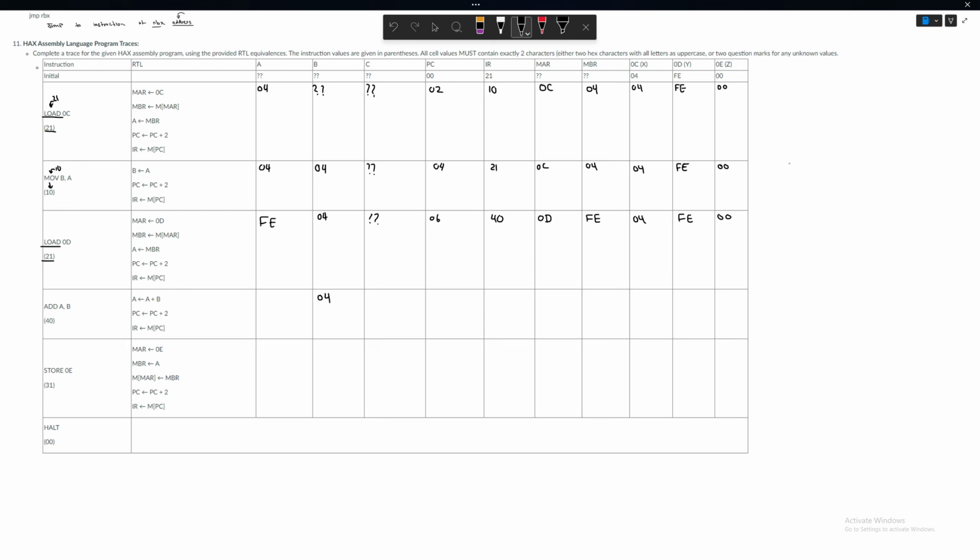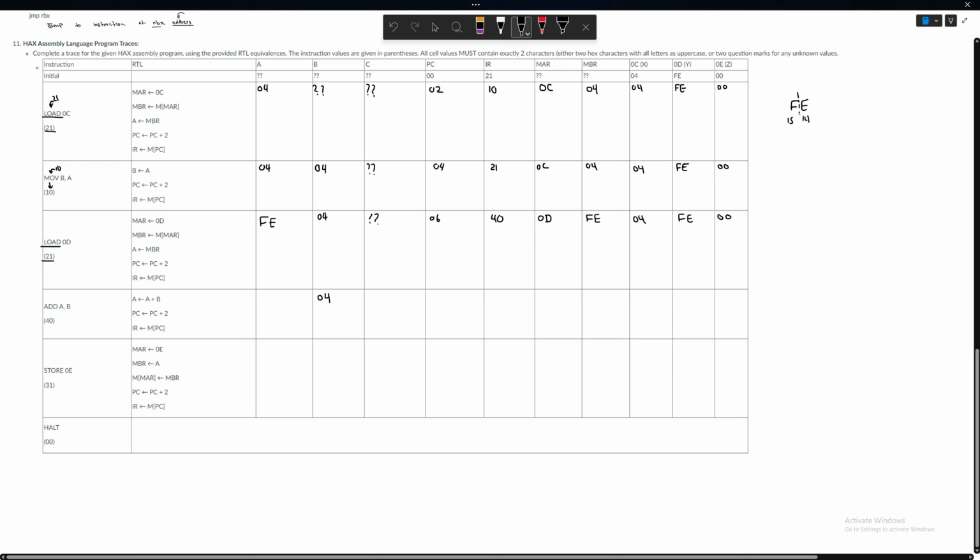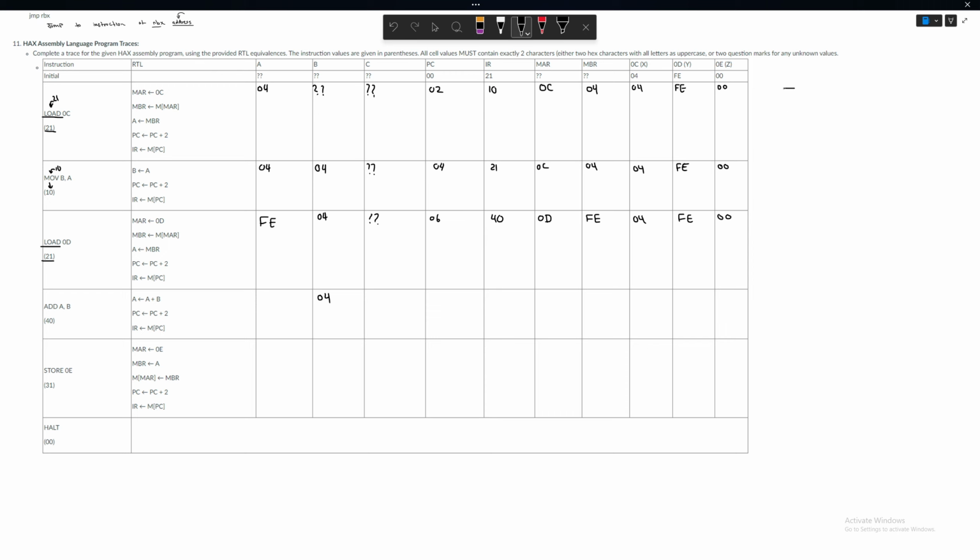Now, this is in hex. So FE in hex, if I can remember, 15 and 14. This is 15. This is 14. So in case you guys didn't know, the way you can add these, I know this is 15 and 16. The way we can add these is, actually, hold on, whoops. So we have FE plus, what it's saying is A B. So B is 0, 4, and A is FE.